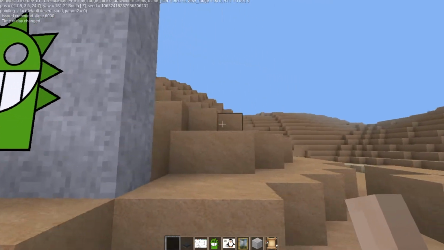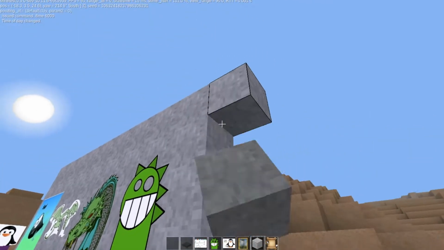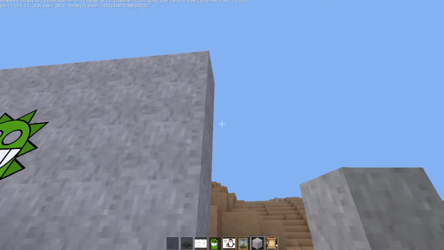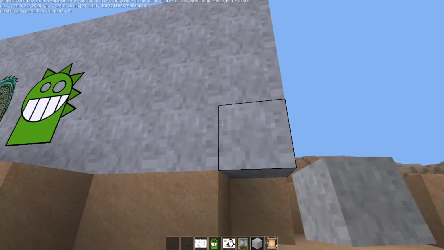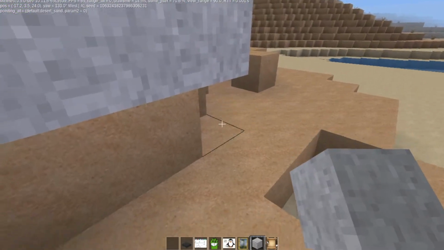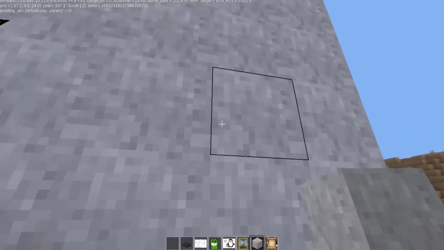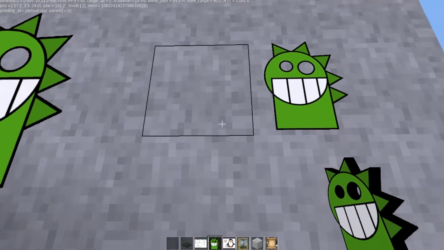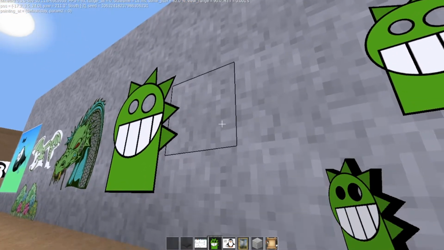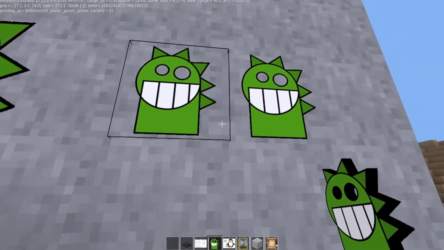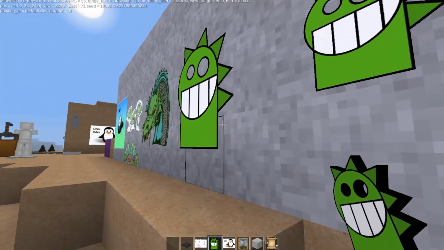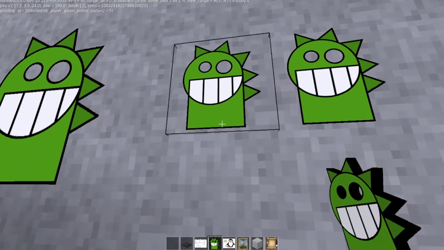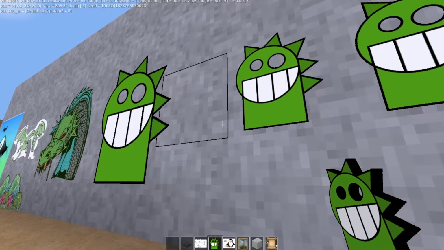And now this is from the paintings mod. So I'm going to go over and add this, because I also put it in. And here it is in the billboards mod. So you can see I set the scale differently. The scale in the one mod is set to 2, and the scale in the billboards mod is set to 1. So you can see the difference in sizes, and you may like that.